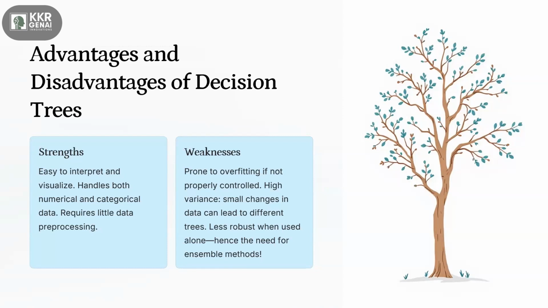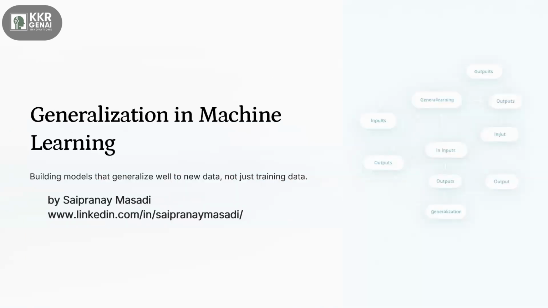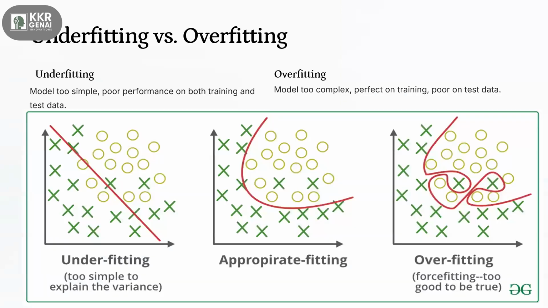So in general, decision tree works well, but in order to work even better, you come up with multiple decision trees. So there is a concept called generalizing the machine learning models. So what is generalizing machine learning models? Generalizing machine learning models is like you come up with a machine learning model which not only solves the problem at present but also does well on the unseen data.